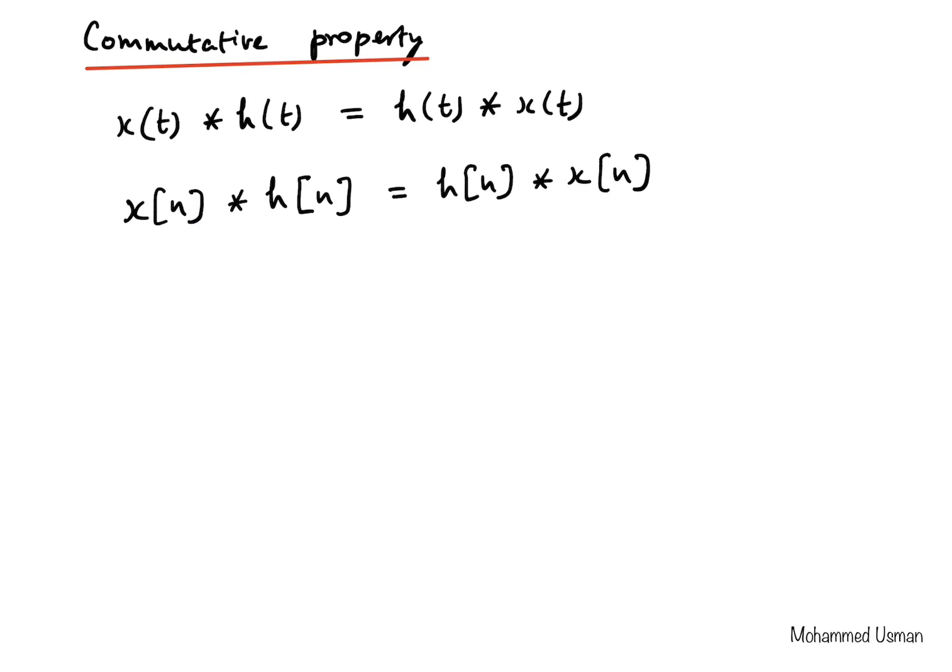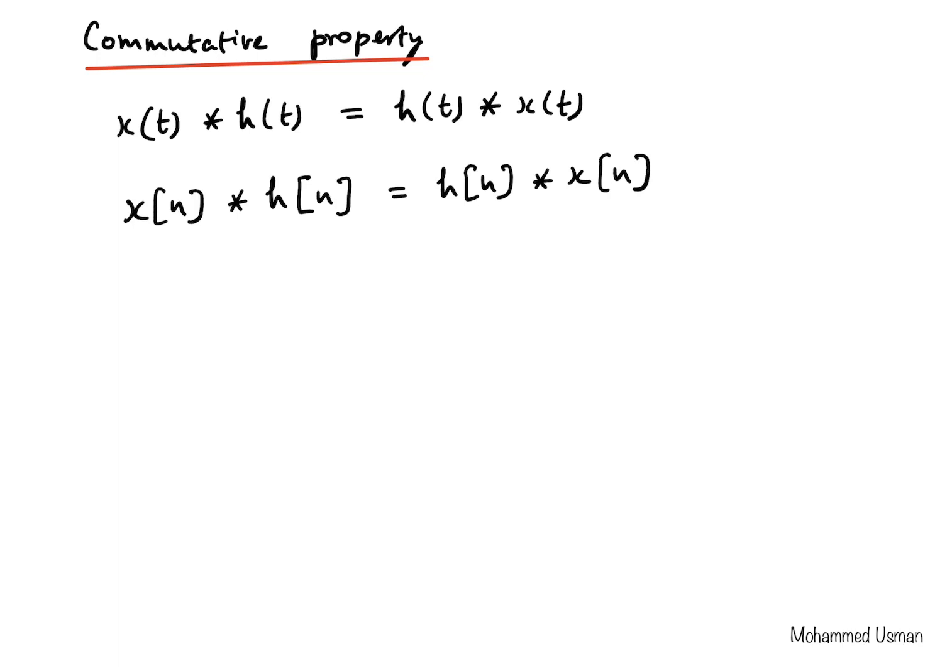Okay, I'll leave the proof as an exercise for those who are interested to do it, but it is a fairly straightforward proof. So we are not going to look at any of the proofs of these properties, but you should be familiar with these properties and you should know how to use these properties to perform certain calculations and to analyze and solve the input-output relationship of systems. Okay, so that's the first property, which is called the commutative property.